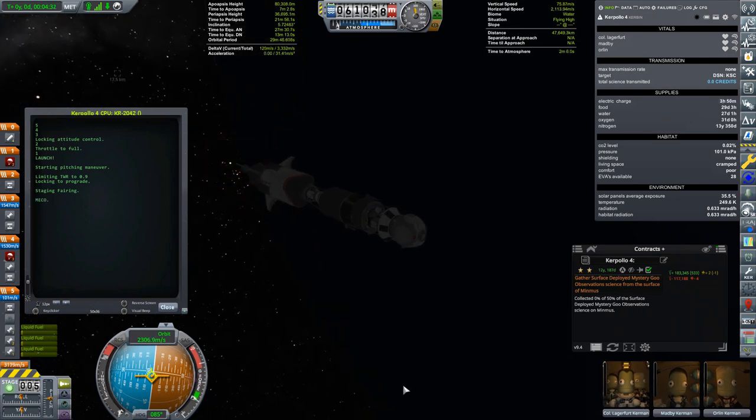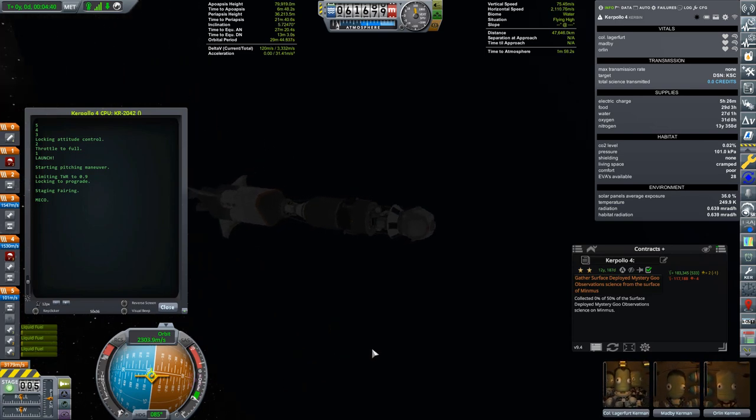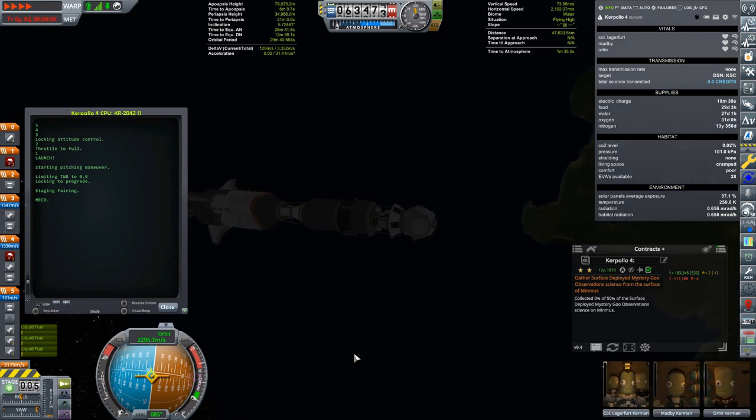Oh my gosh, look at that. This is, I think, where this efficiency... look at that periapsis, 36 kilometers on the periapsis, so it's going to take the teeniest, tiniest of burns. Of course, that burn is now 6 minutes away.